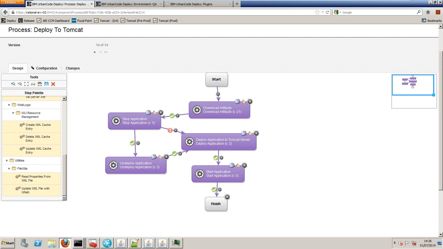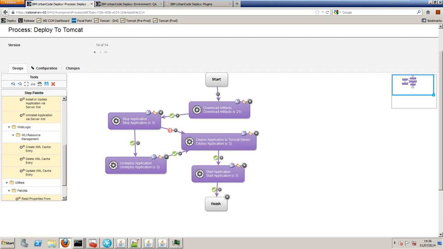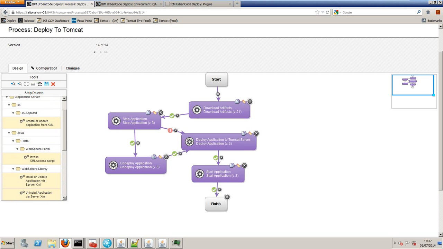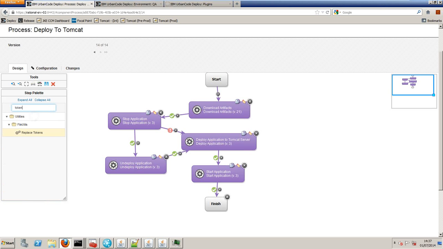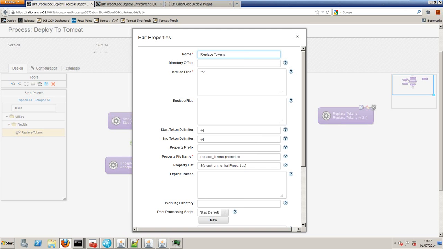Sorry, I'm looking for the wrong thing. Search for token. There we go, Replace Tokens. So if I drag that one across, on here now, this allows us to identify a number of things about how we're going to do this token replacement.